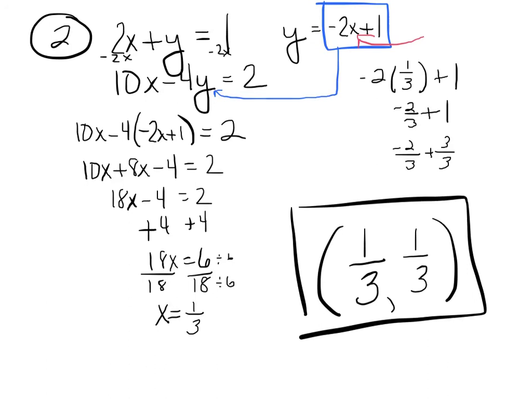So the only key concept today, the only new thing that you have to do, is first solve one of the equations, just one, for either x or y. You want one of the equations to have either an x equals or a y equals. And then all of the other steps are the same as yesterday.